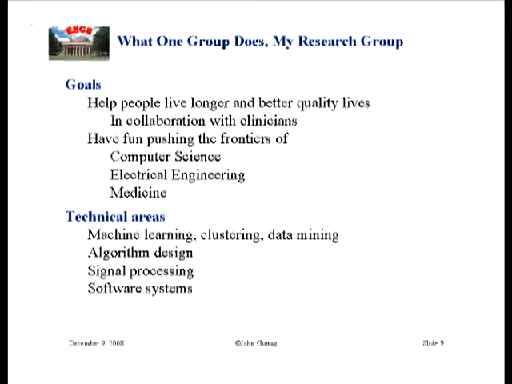I now want to talk more specifically about what one group of computer scientists does, and that's my research group, which consists of mostly graduate students, but every year I try to incorporate a few undergraduates in it. We work in the area of medicine. It's also the area in which Professor Grimson does most of his work. The goal is pretty simple. We want to help people live longer and better lives, right? I don't think any of you will think that's a worthless goal.